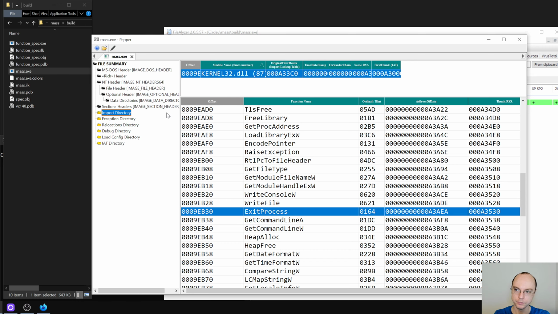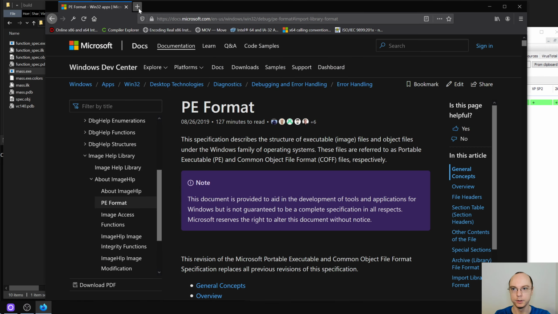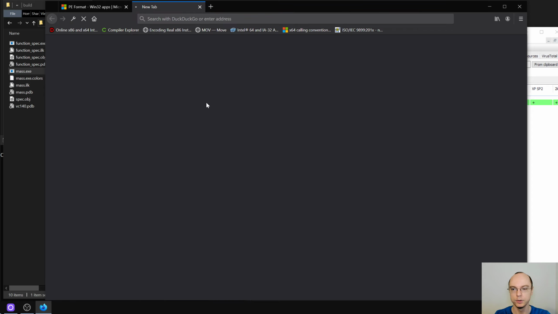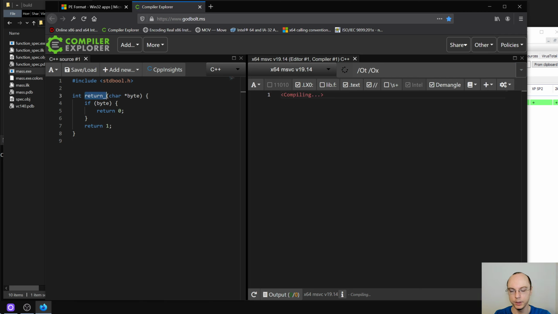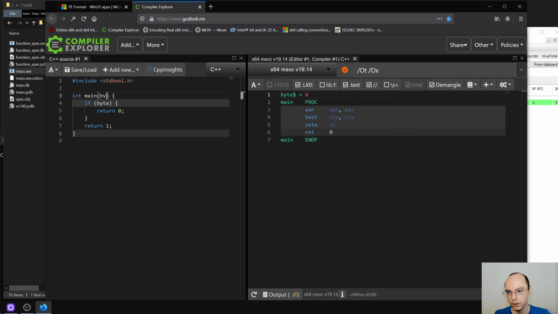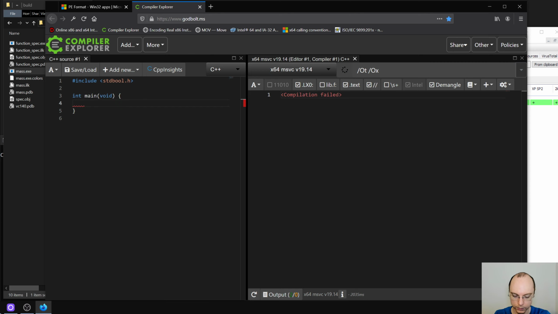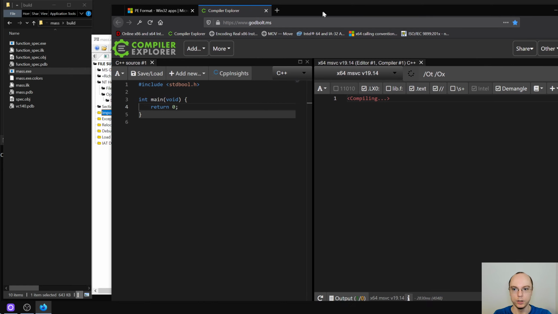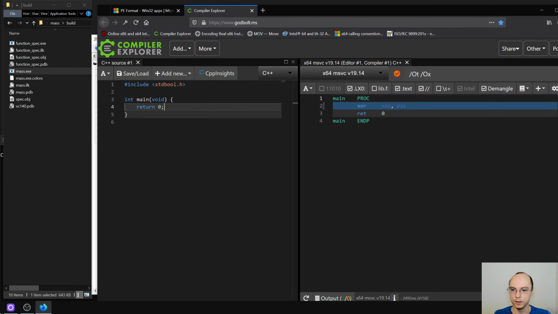in C, if I go to Godbolt or Compiler Explorer, when you have this stuff, you would think that this is how the program actually works. That's when you say return, you actually just return and everything is fine, but it's actually not true.